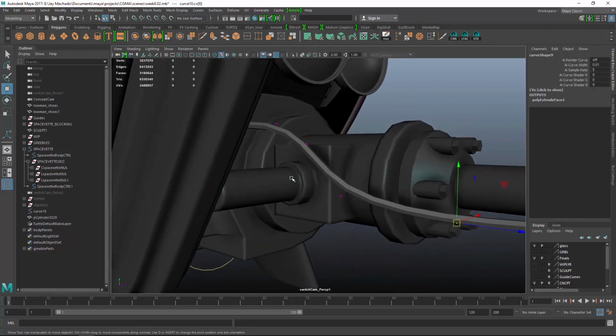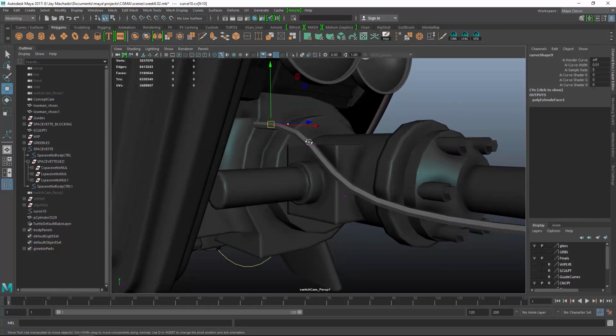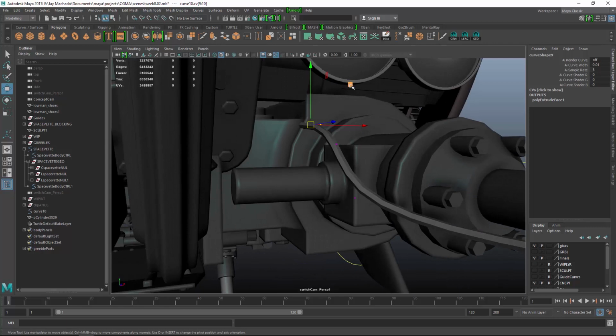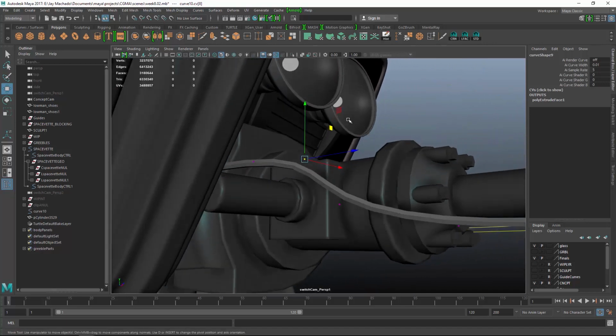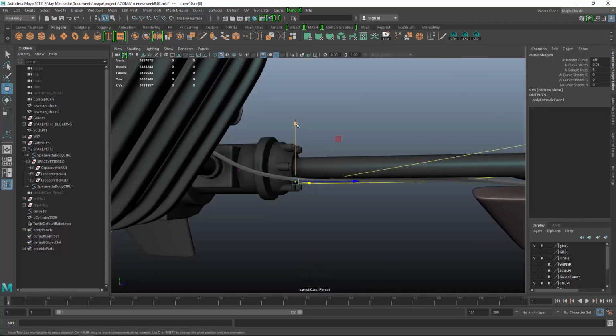And you know what? Maybe they terminate right there. Let me actually give this a little sag down here.